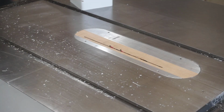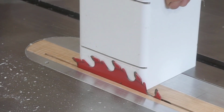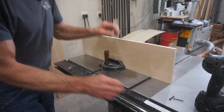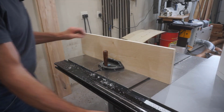Now raise the blade height to about 1/16 of an inch shy of the relief cuts we just made. This is important to keep cut off pieces from flying around when the next cuts are made. And I'll use one of my scrap sample pieces to make this blade height setting. Add a large sacrificial push fence to a miter gauge for this next step, where we'll cut out the compartment faces. These are rough cuts, so they don't have to be precise.